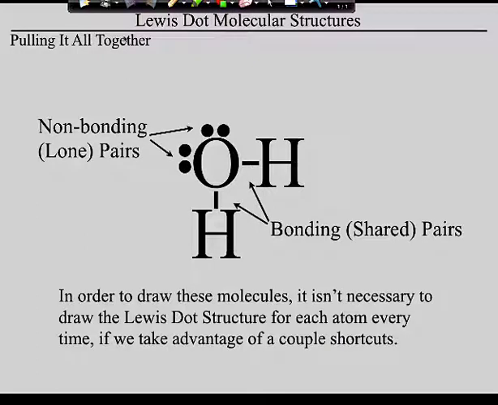So, and you don't need to write this down, but it turns out, guys, that in order to draw these molecules, it isn't actually necessary to draw the Lewis dot structures of the atoms first. You can actually draw the molecules without doing the atoms first, but what you need to know are a couple of shortcuts. So what I'm going to do on the next slide is give you all the shortcuts, and I'm just going to have you write them down. Not going to try to explain them, just write them down, and then we'll do 4 examples, and we'll start to apply these shortcuts, and it'll make sense.